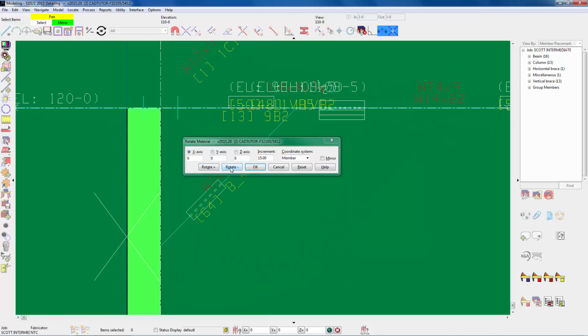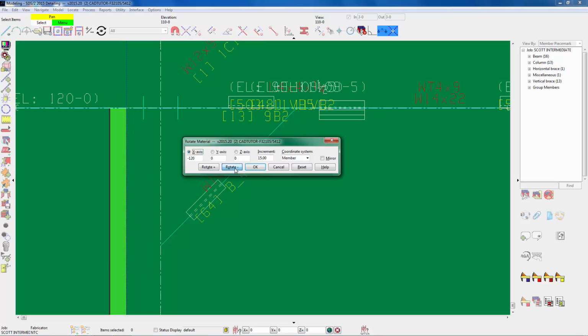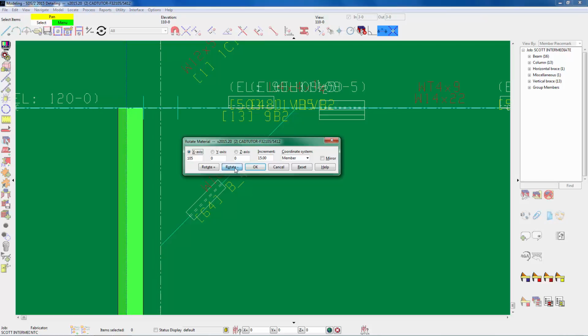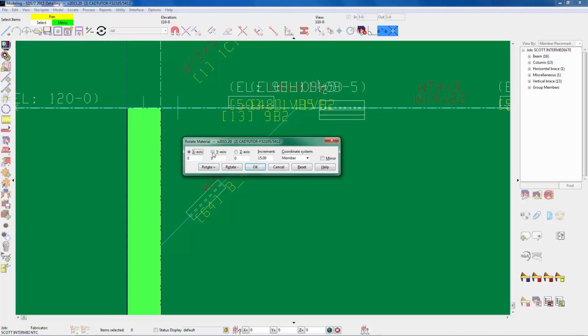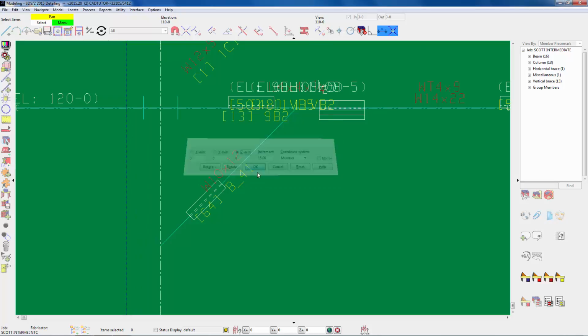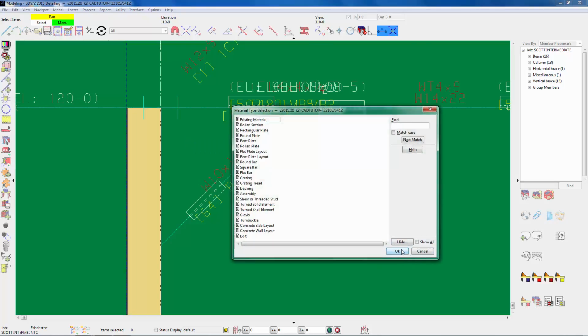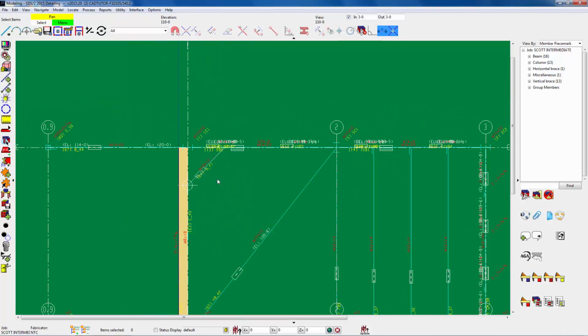If it was not, I can click my rotate buttons here and rotate it to where I want it. If I want to rotate around the y-axis or the z-axis, I can do that also. So I'm going to hit OK and OK, and there is my bent plate.